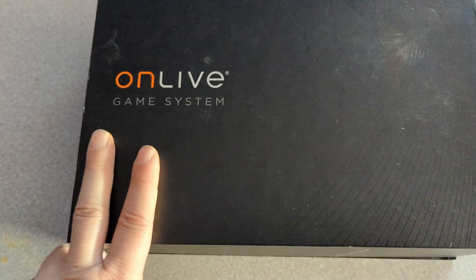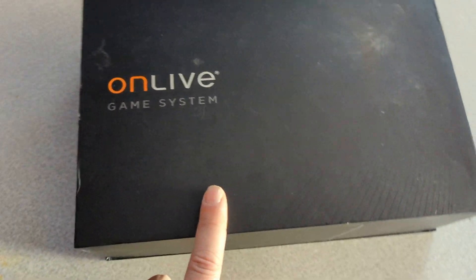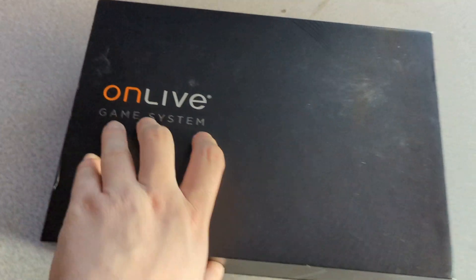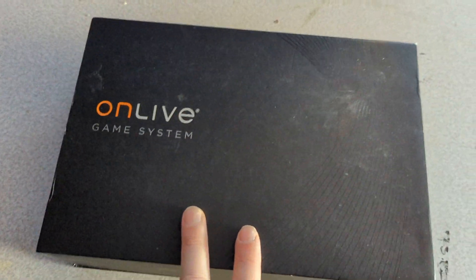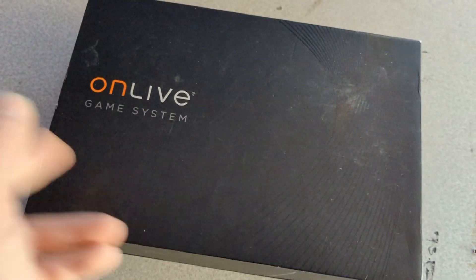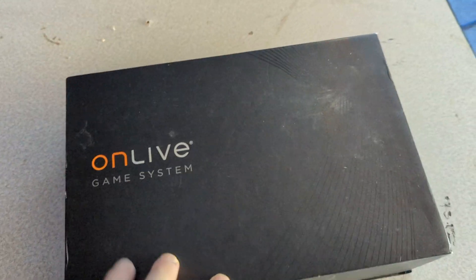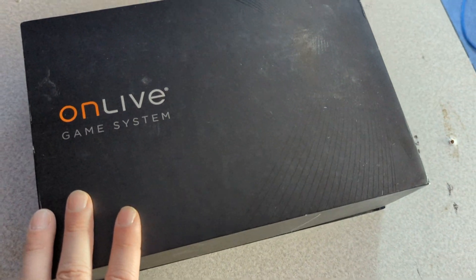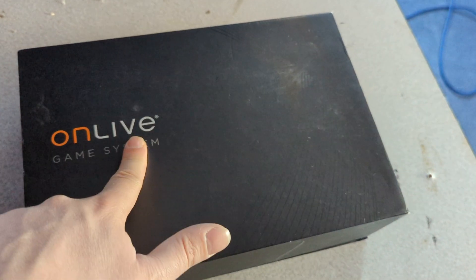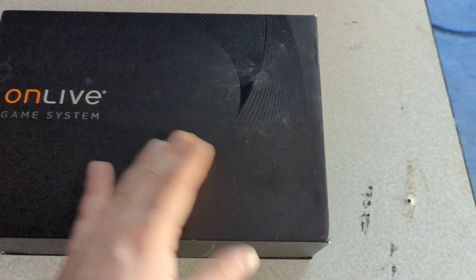As its own big standalone thing, no. As much as people want the cloud gaming dream to happen, I think we're pretty much not there yet. Another one is Amazon Luna — you get a subscription service and you just get the games on the service — and I could see that go downhill too. It's been a full decade already where we've been talking about cloud gaming. Is it really the future? As of right now it's not going to happen. Maybe in three decades it'll be a reality.